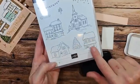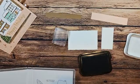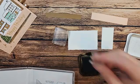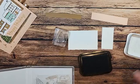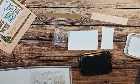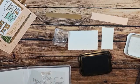I'm going to grab my little tree, and I'm going to grab a couple of the little buildings here. You can change it up and use whichever little building you want here. So I've got this one. I'm using my larger block here, and I'll show you in just a moment. And I'm kind of using my taller houses.